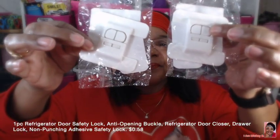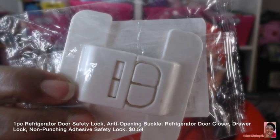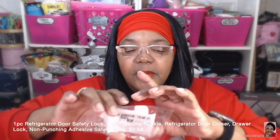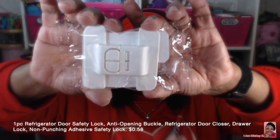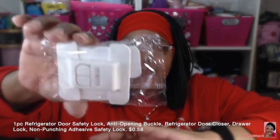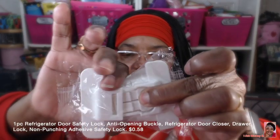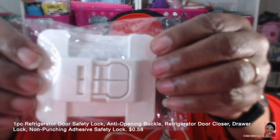You know how I know I did, but then this is looking like no you didn't. I might have done it in a package, but basically you see how it has the button. You can mash the button, and then the one side will pop out. And so if you glue either side of these on your door, and then as it's flat, you mash these down, and then it'll slide out like that. I must have done it inside the bag like this. And then that opens it up, and then when you're ready to close it, you just stick that back together.